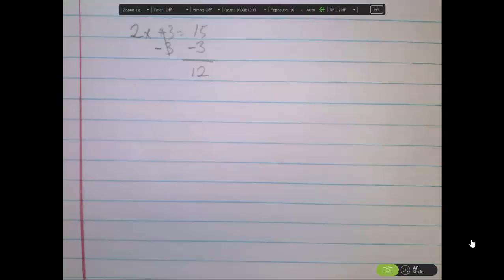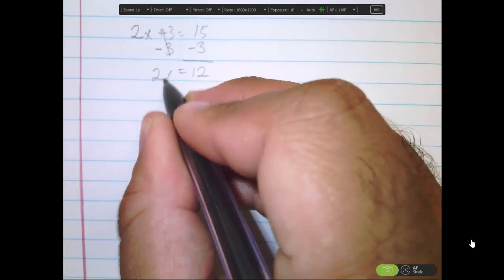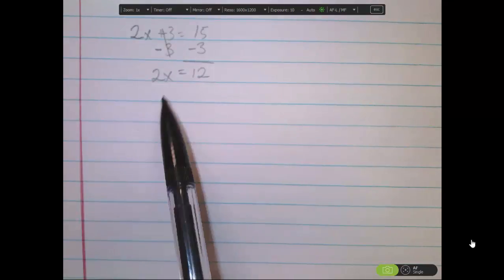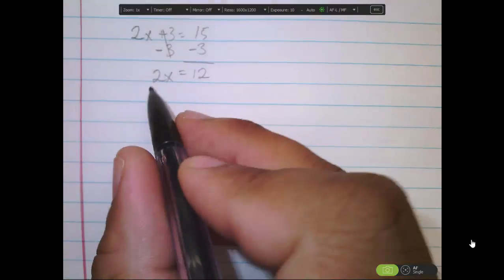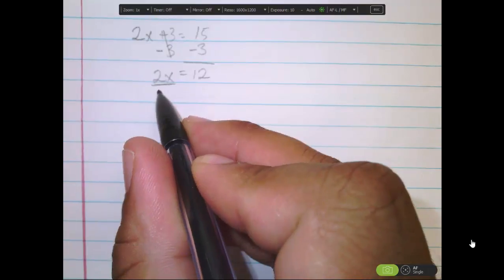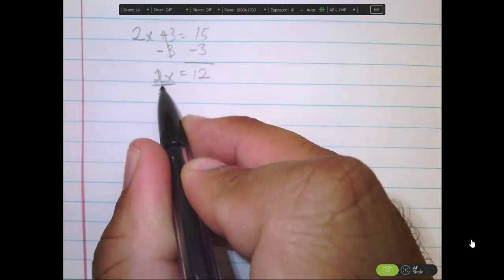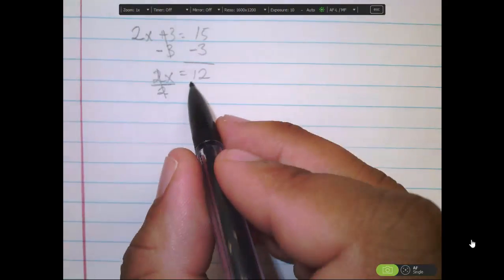So we'll write 12. After we have written 12, we're going to bring down what's left. Bring down your equal sign. And we're going to bring down the 2x. 2x, you remember from last time, is the same as saying 2 times x, right? And since we're using multiplication here, 2 times x, what's the opposite of multiplication? That's right, division. So we are going to use division. We're going to divide by 2. The 2's will cancel. All right, whatever we do on this side of the equal sign, we'll do on the next side.